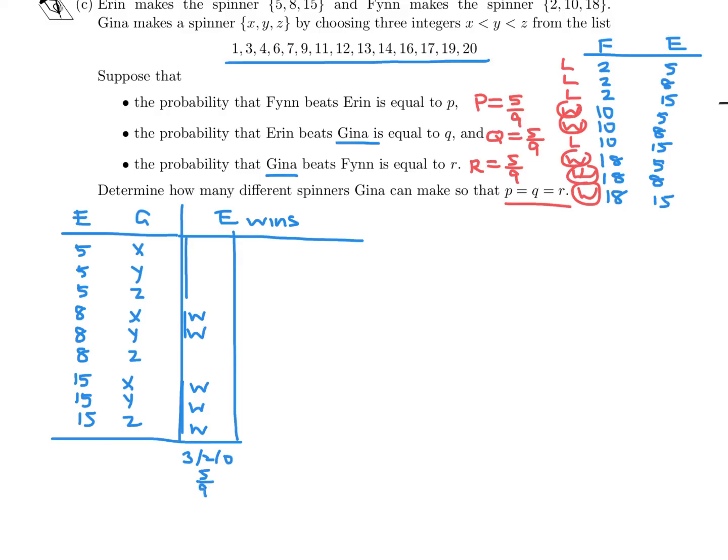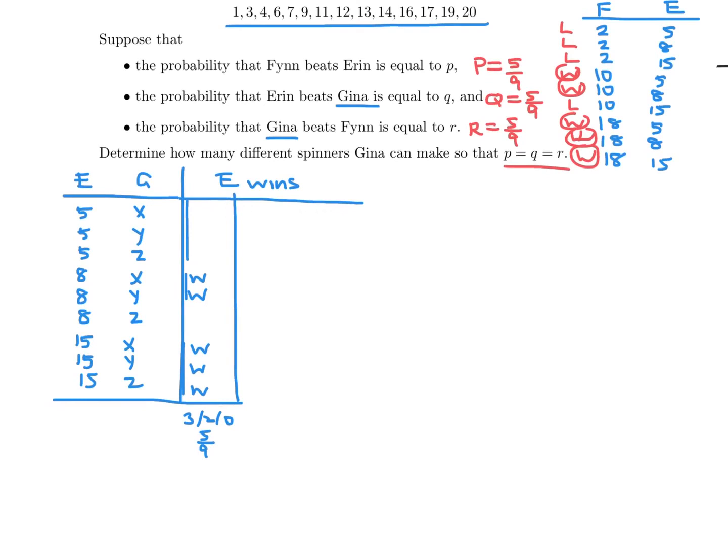And let's actually try to figure out a certain type of inequality. Based on everything here, that means that 5 has to be less than X, less than Y, that has to be less than 8, and then that has to be less than Z, that has to be less than 15. So this inequality has to be satisfied. Now let's give some examples. X could be 6. Y could be 7. And the Z could be any of 9, 11, 12, 13, or 14.